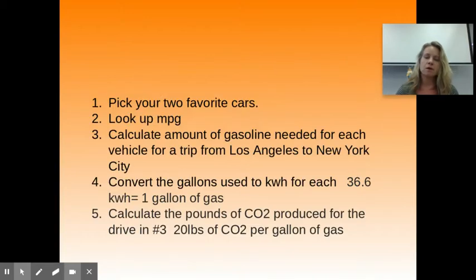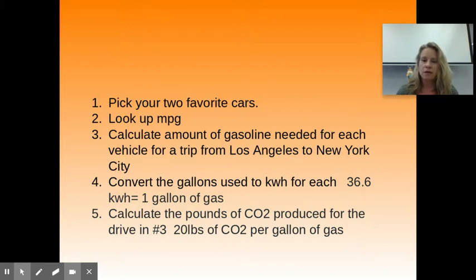All right, and then this last one, you can answer on the own notes part. On Module 5, you have the own notes, at the end, the little box. I want you to pick your 2 favorite cars, look up the miles per gallon, and then calculate the amount of gas you would need to go from LA to New York. For example, if it gets 20 miles a gallon, not very good, and it takes 200 miles to get somewhere, then you could calculate how many gallons you would need. Of course, it's not going to be that little because you're going from LA to New York. So just look up on Google Maps how many miles that is.